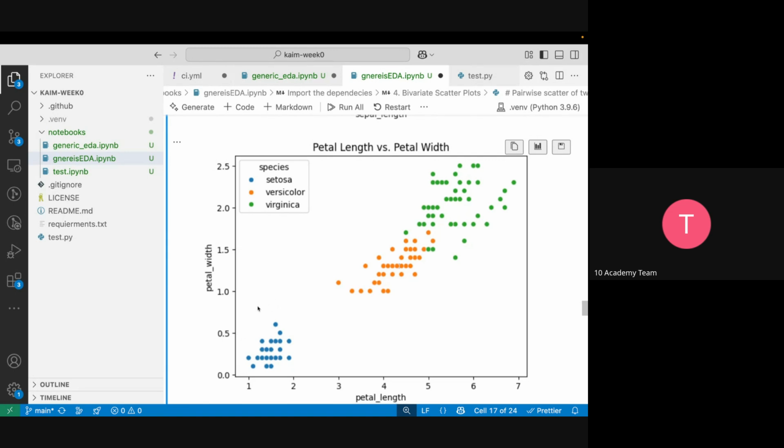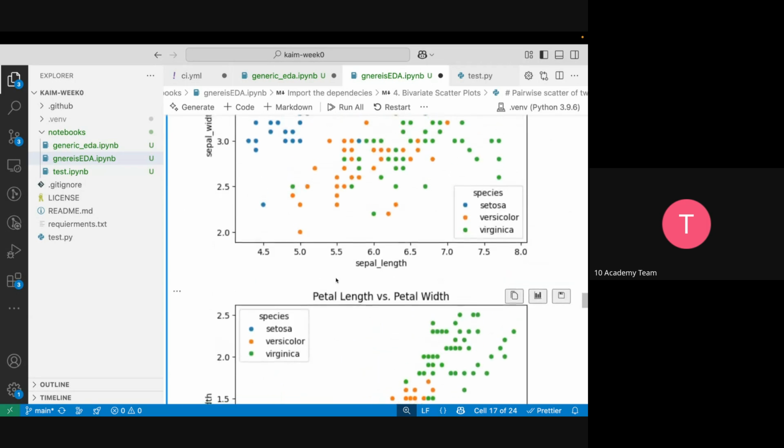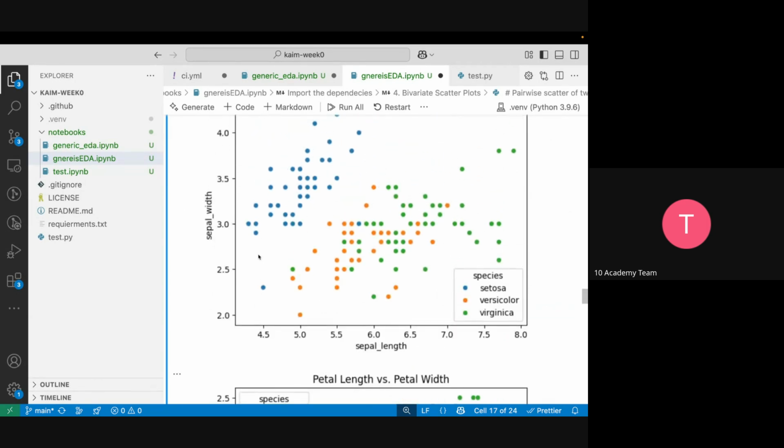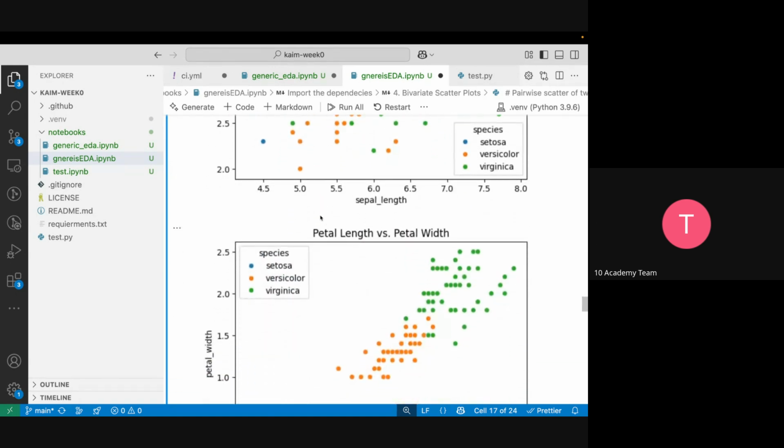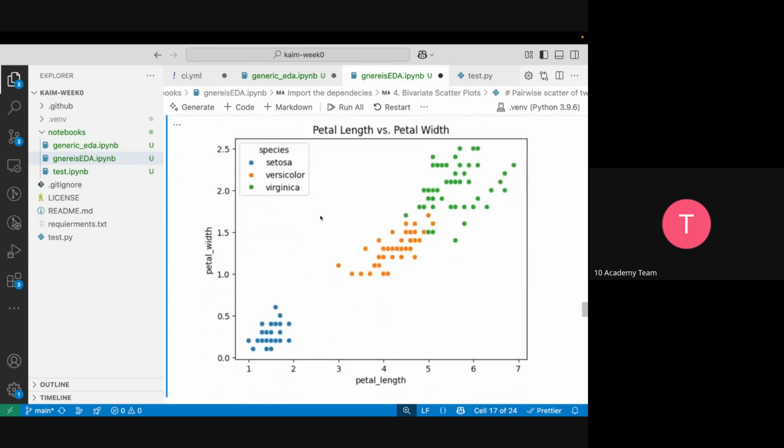the Setosa species has a very low sepal length and width, but here it's more distributed. But here, of course, you can see that the sepal length is shorter with a higher sepal width for the Setosa species. Of course, don't focus that much on the analysis because it's about flowers and so on. So it might not be that interesting for you guys, but yeah.